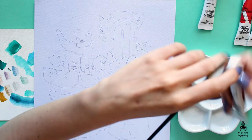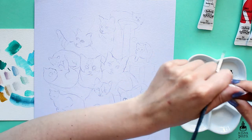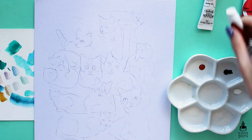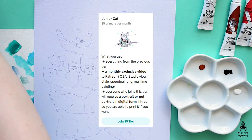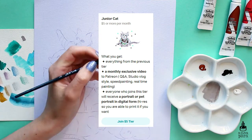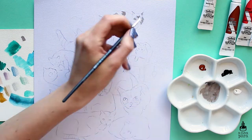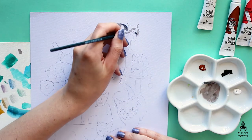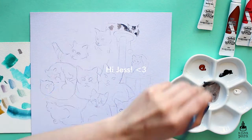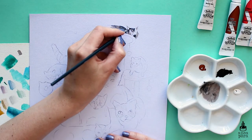But for today's video, I wanted to document making a reward for one of my patrons. So basically, on one of my tiers on Patreon, I have a gift, which is a pet portrait or self-portrait, your choice, which you can receive in high resolution so you can print it out. So this portrait is for Jessica, who is one of my lovely patrons. She's very supportive and I highly appreciate her for that.